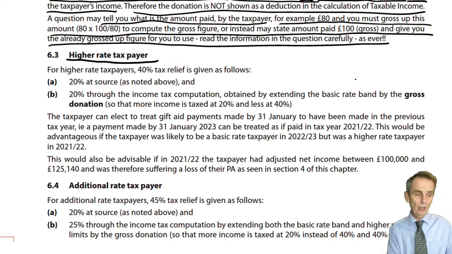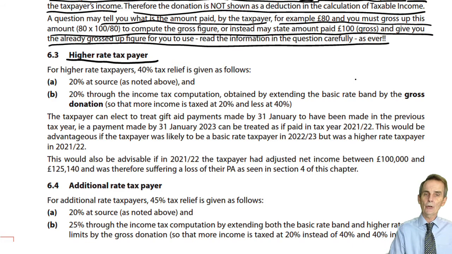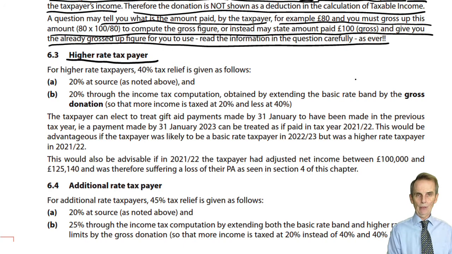They tell you, made a gross gift aid payment of £100. Job done. But we would need to identify what that gross figure was. Now remember, at the moment, you've only received basic rate relief at source. So you paid £80. The charity got the £20 basic rate tax back from HMRC. The charity gets £100. Their position hasn't changed.